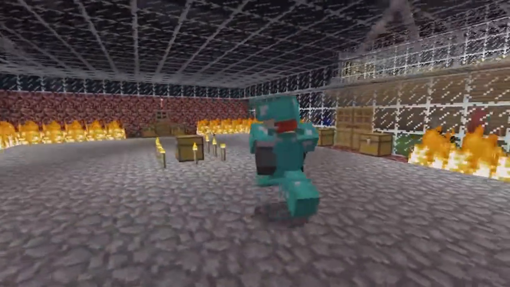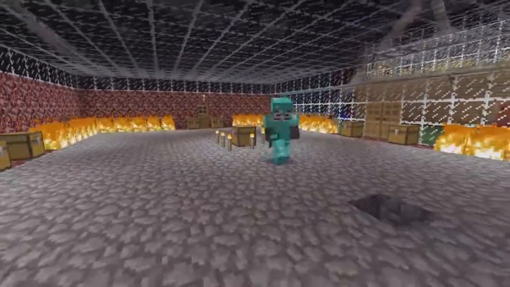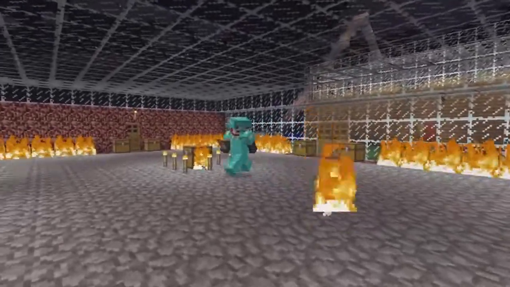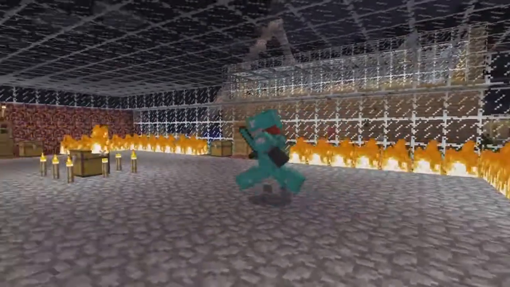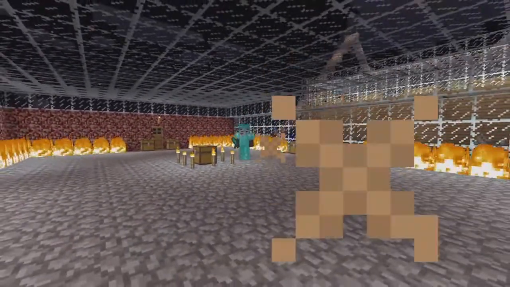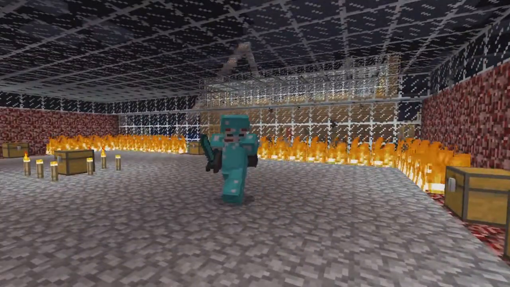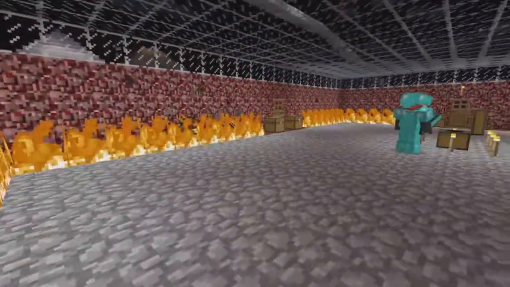Very, you know, duelish. So we're gonna fight! Alright, well, this isn't gonna work because it's on peaceful. We put it on peaceful so we wouldn't get interrupted by monsters while we're trying to give the tour. And then there's the winner's chest.